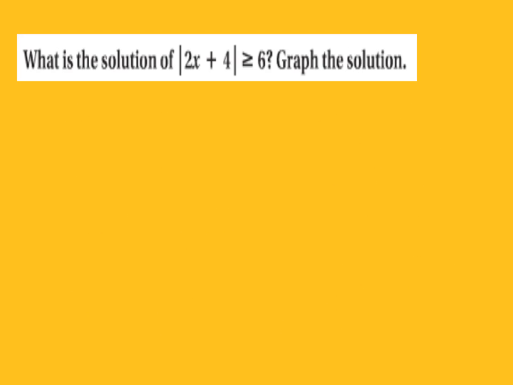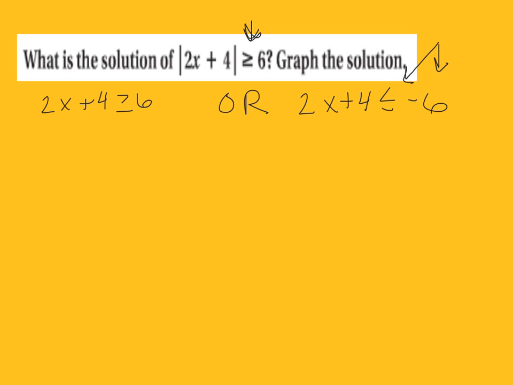I want you to pause the video right now and attempt to do this problem, like the previous one, by yourself. Again, the first thing you should do is set up your two different inequalities. Remember, always flipping the sign when you write your negative solution. So this is what your two inequalities should look like. It says greater than or, so this would be an or statement. Again, this is my negative solution, so I have to flip my sign. Now, if you didn't already, I want you to pause and attempt the rest of the problem by yourself.